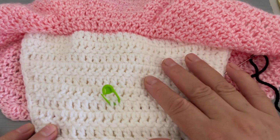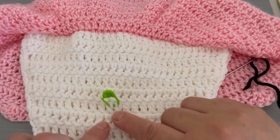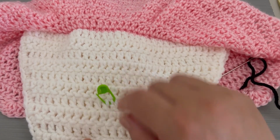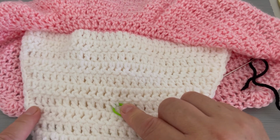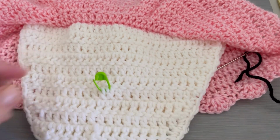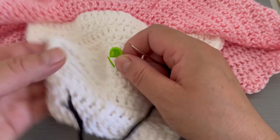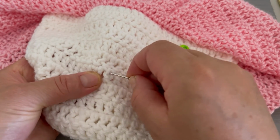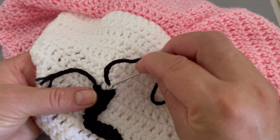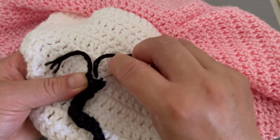Okay, we're going to place the tail. We're going to count 1, 2, 3, 4, 5, 6, and 7. And I have here 2, 4, 6, 8, and 9. I should have the same amount on the other side. 2, 4, 6, 8, and 9 stitches. So here is where we're going to attach the tail. Just make a few stitches here, like this.